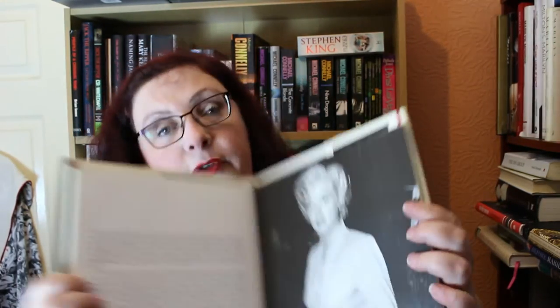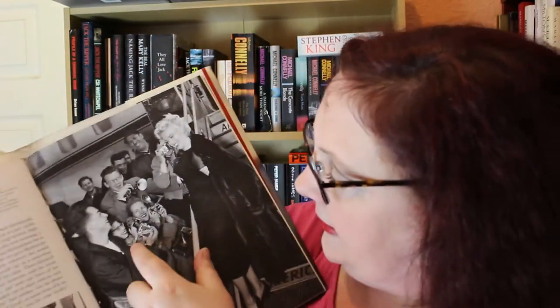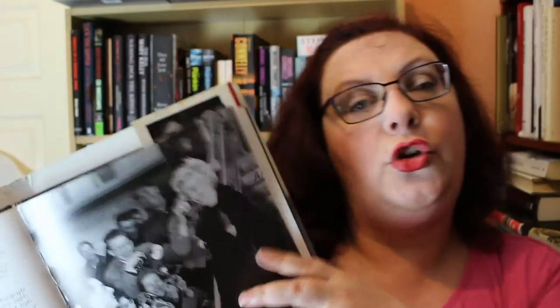One of the oldest books in the photo collection is The Ultimate Legend — gorgeous pictures by James Haspel. He was a fan who followed her around New York in the 50s and early 60s and had unprecedented access. He hung out with a group called the Monroe Six, though he wasn't actually a member. This is Jimmy and this is the Monroe Six — I think that's Frida Hull there. Frida Hull's collection of photographs is going up for sale soon and it's going to make a fortune. This is a beautiful book — definitely get it. There are three books by James Haspel but the first is definitely the best.